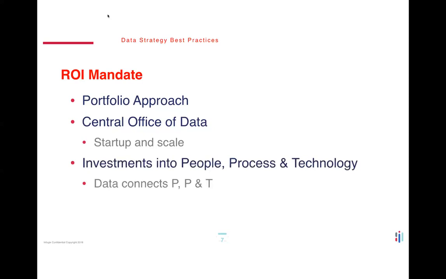Eventually the CDO needs to be able to demand the big transformational budget, getting an Office to scale to the size and ambition of the organization. This requires some strategic risk-taking — it takes some guts. There's more to say about funding the Office of Data, but my last point is that data strategy needs to make investments not just into technology but into people, process, and technology to develop an efficient data ecosystem. Peter will say more about the theory of constraints and how crucial it is to recognize the bottlenecks slowing down the entire system.